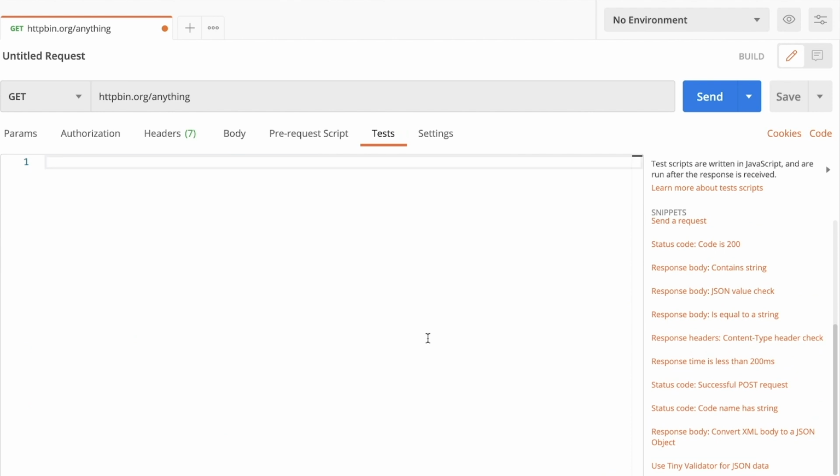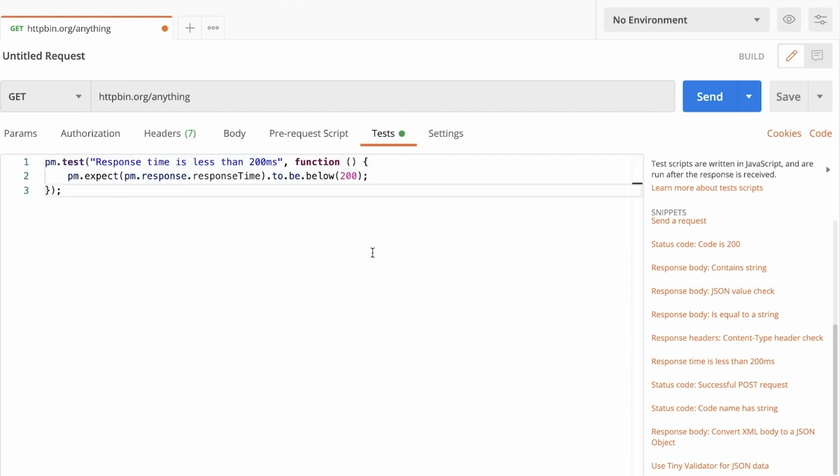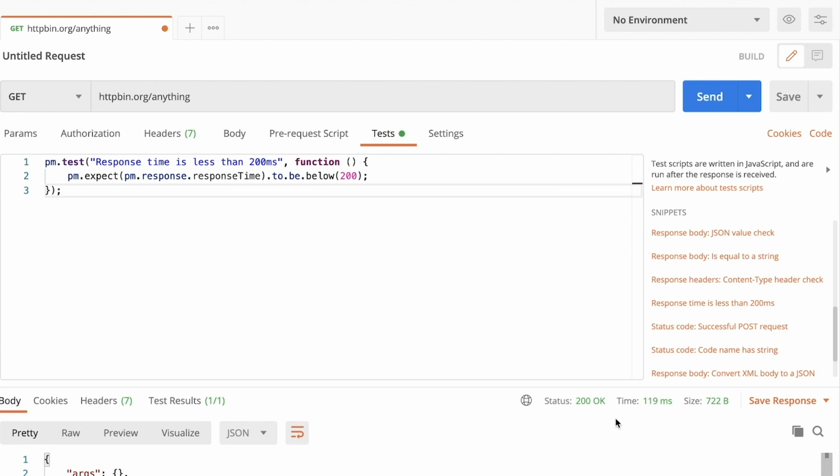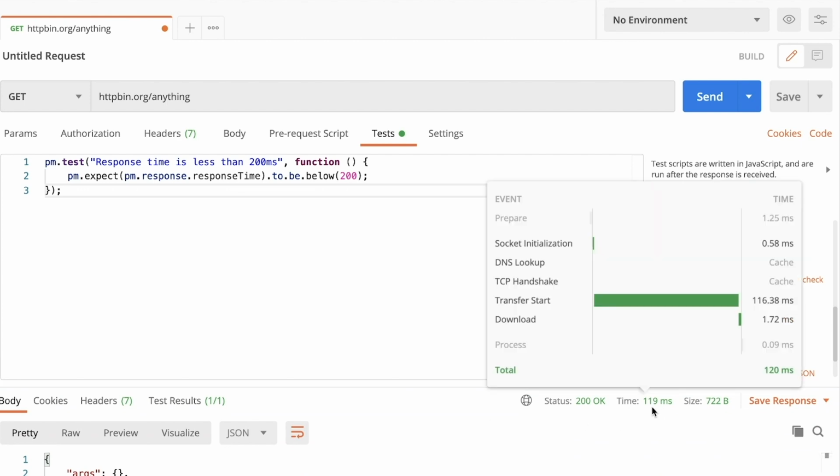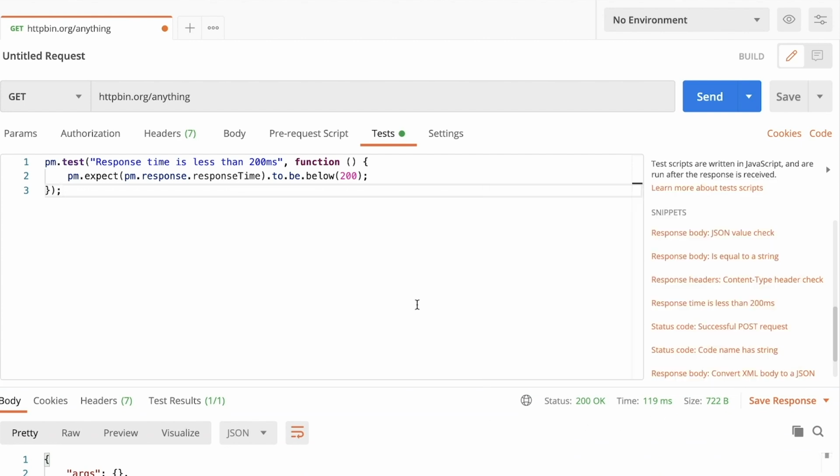There's also a possibility of checking how fast your API was, in the sense that you'll be able to specify your response time. This will be like a maximum response time, so it should be under 200 milliseconds. You'll see here in this case, this is responding in 119. I don't like to use Postman for this kind of performance test. The reason for that is it's not really good for that. Sometimes there are some small delays, and you don't want to abuse this tool for anything else but API testing.